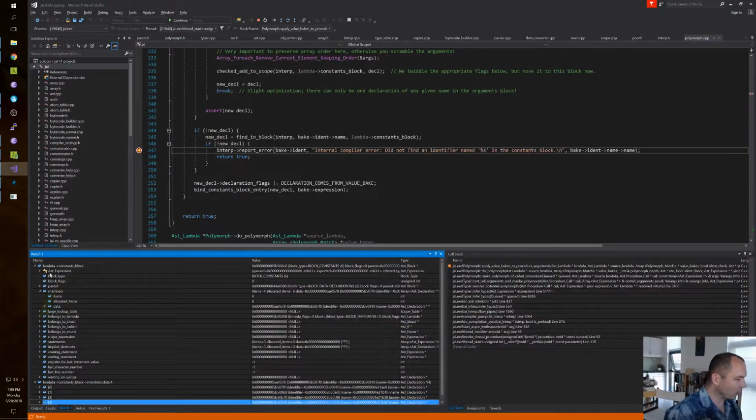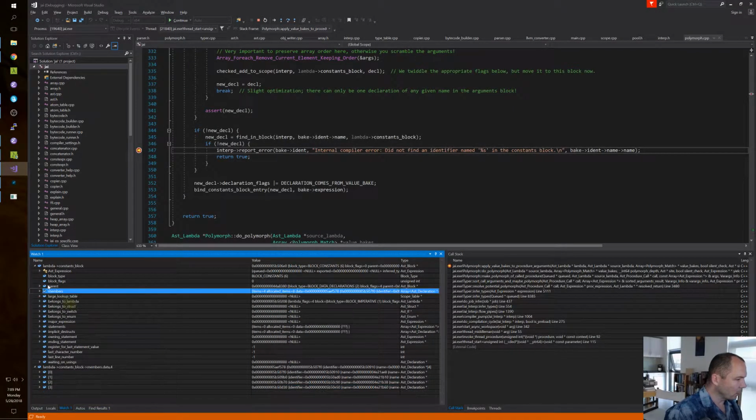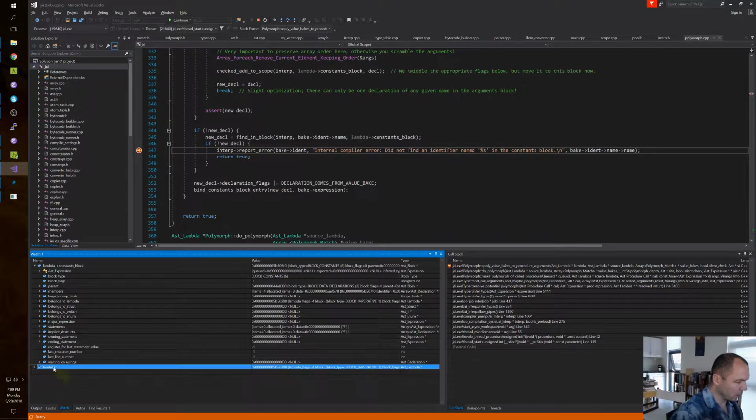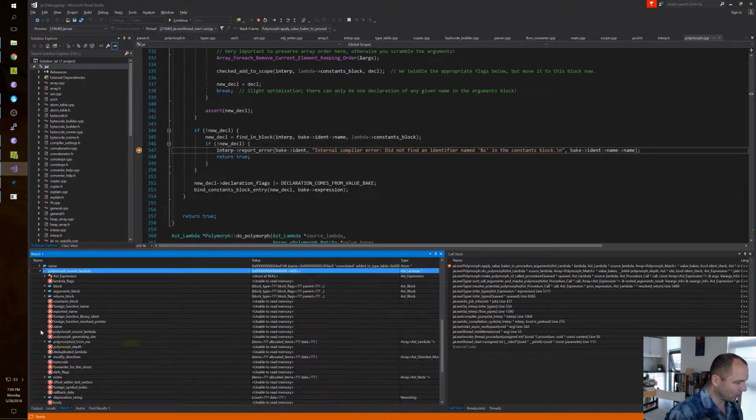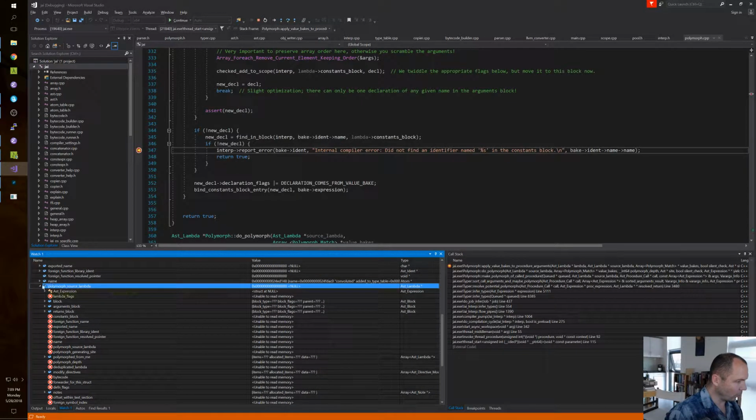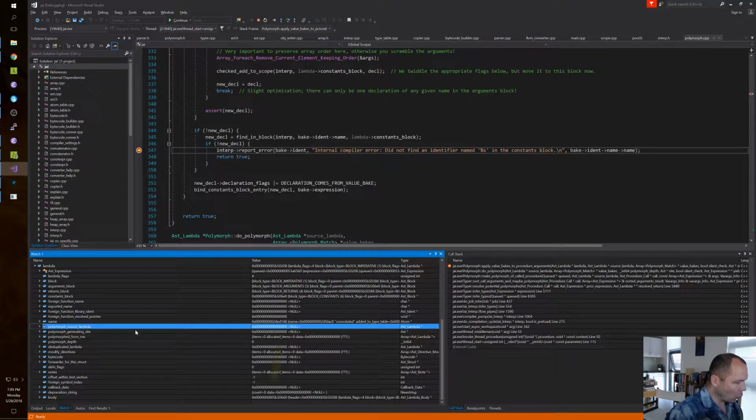So when we look at this lambda, we should be able to look at who it was polymorphed from. And let's see how many block entries that has. Polymorph source lambda blah. Oh, 0. What? Okay, this is the original one.